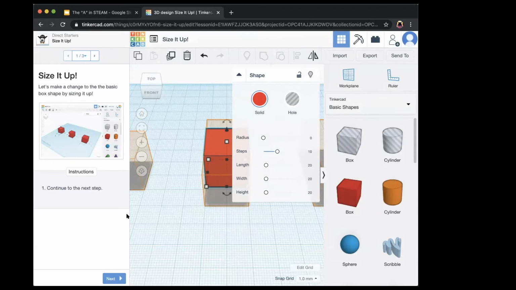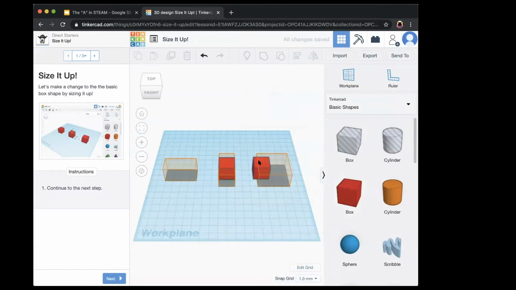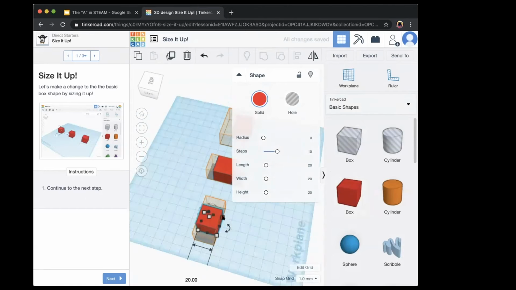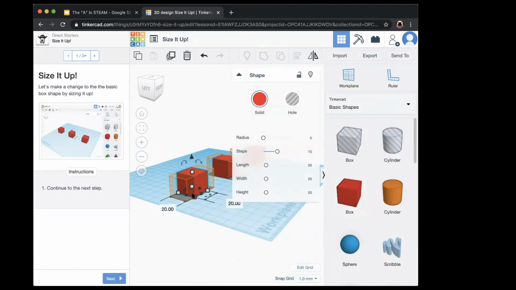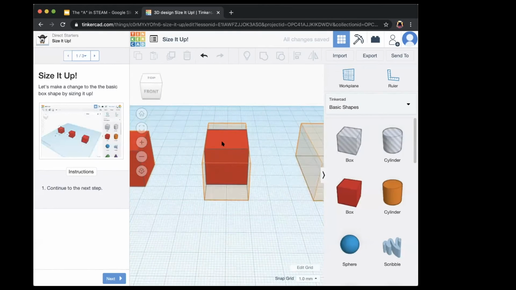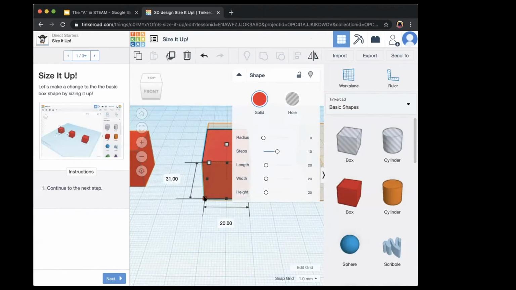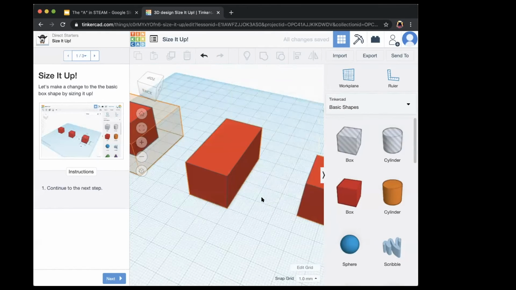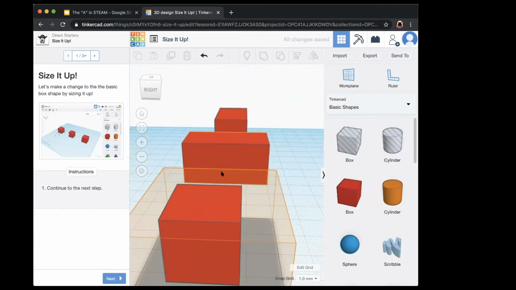On this one, they want you to first drop your squares in. Now we're just beginning to do a little bit of modeling.